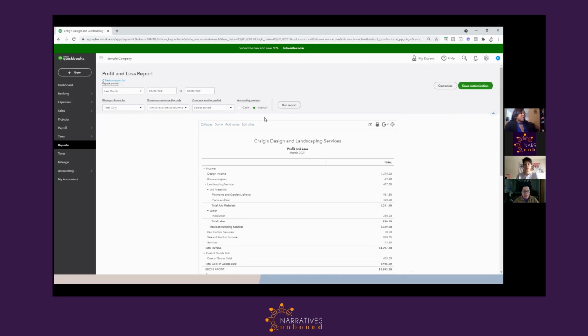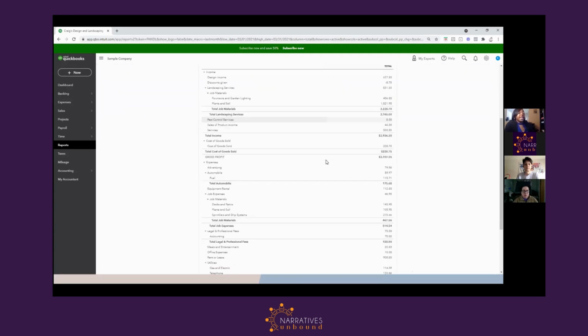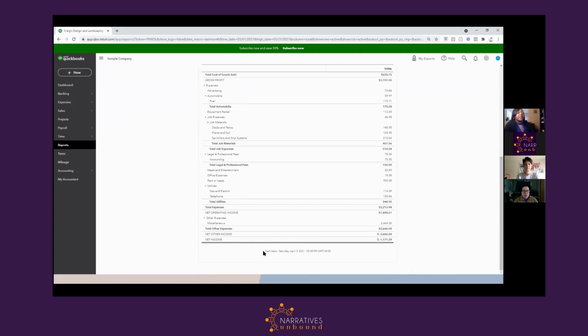I hope I haven't confused anyone, but it's a very powerful feature, because when you go to get your business taxes prepared, the accounting method matters. Your CPA may ask you, how did you run your reports? Did you run the reports using the cash method or the accrual method? And you'd be able to tell them that. Even when they look at it, it will tell you which basis, cash or accrual, your reports are formatted in.